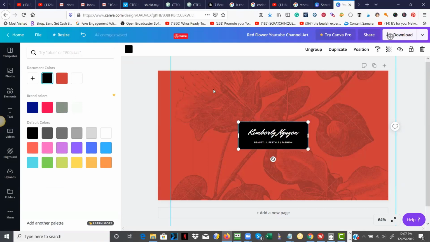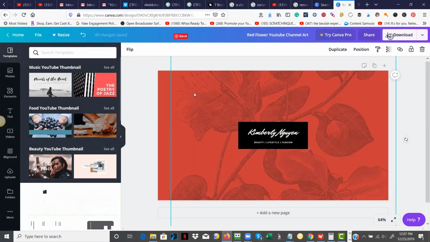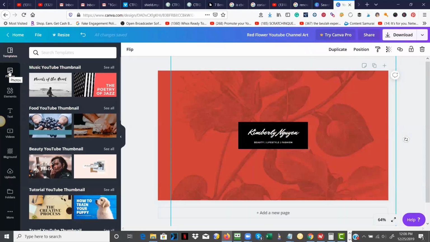Also, the picture itself, you can put another background. You don't have to keep what's right here. Inside of Canva, they have photos, or you can go to a free site like pexels.com or pixabay.com.